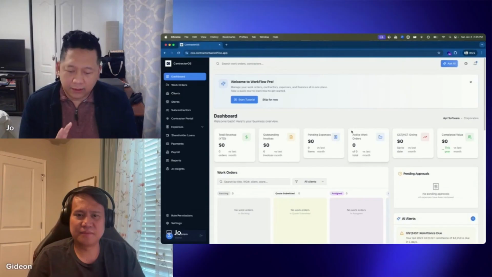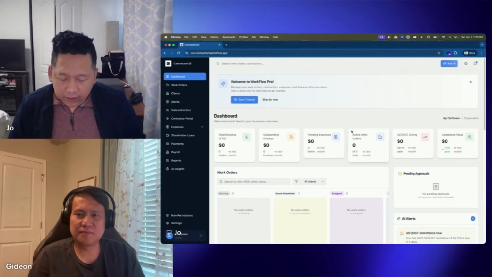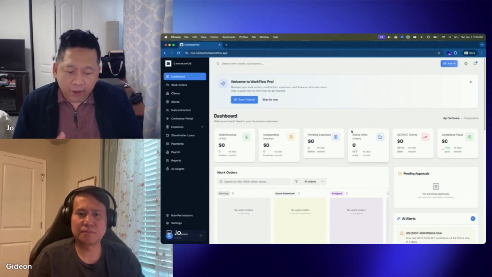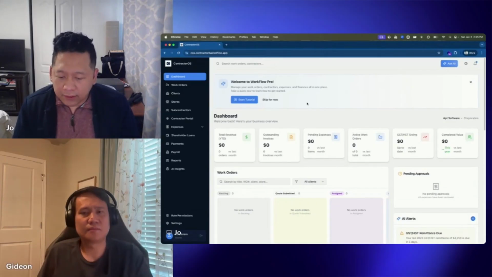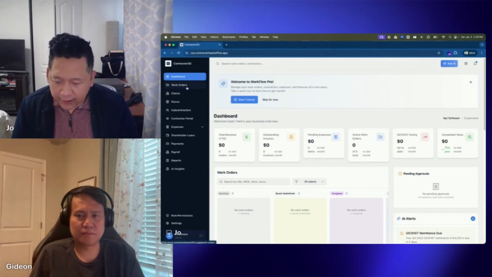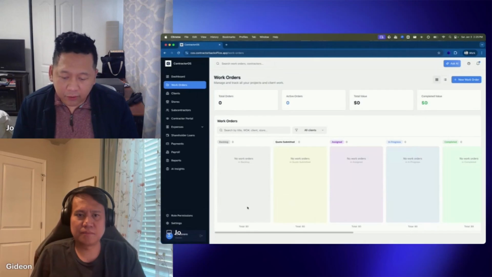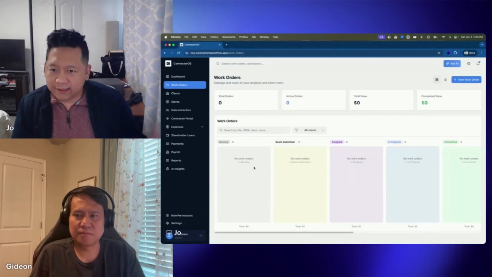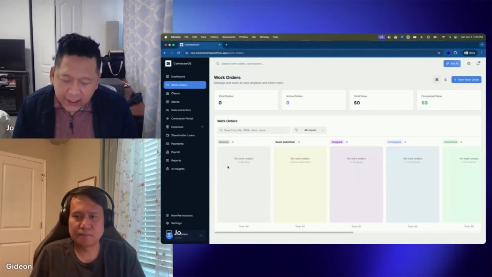Let's say, for example, you're managing a whole building, or you're being brought in to manage or maintain a whole store, in terms of cleaning, and in terms of managing multiple clients, multiple stores, and other subcontractors, and you have a workflow. The workflow starts with a work order. If you go to work orders, a work order could be, for example, replace light bulb, and you're assigning that to an employee.